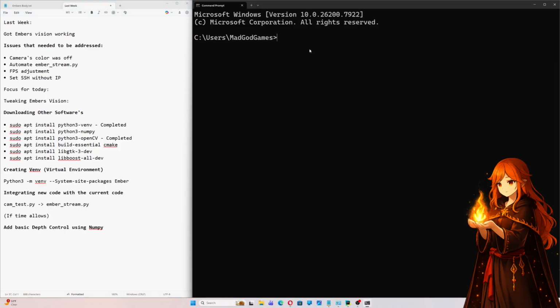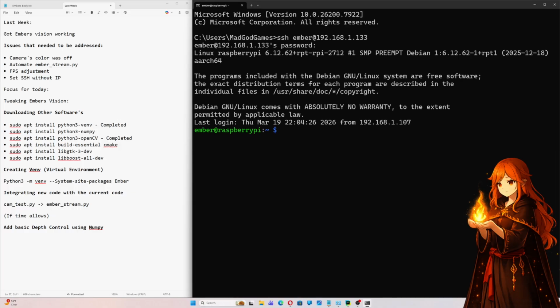Starting off, we need to log into the Raspberry Pi. As you can see here, I still haven't used the IP address. Put in the password, and then we have to direct it to the virtual environment.